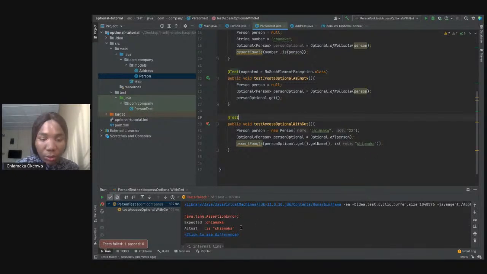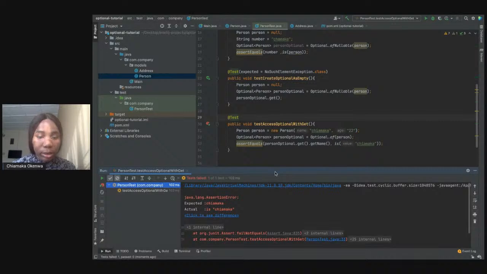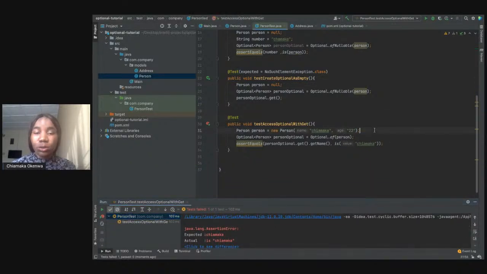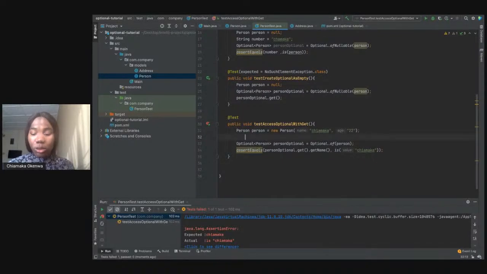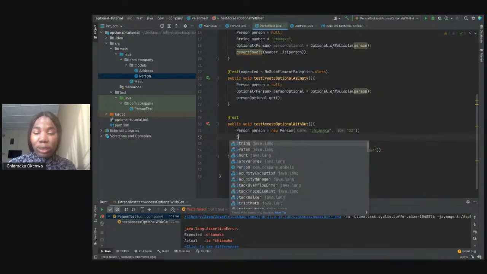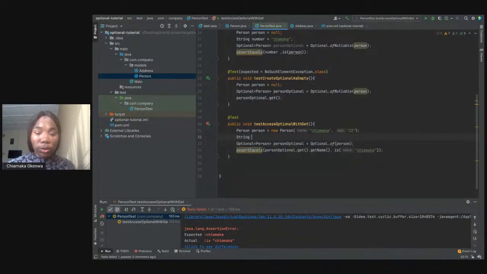Ooh, we're not getting it, because we're trying to access from an object. So what we can do for this particular scenario is instead of using a person, we could just use a string. Objects actually have different references. So let me say String name equals Chiamaka. And then instead of using our optionals here, we just use our name.